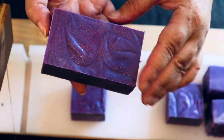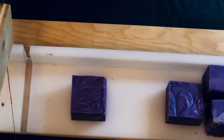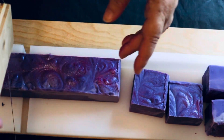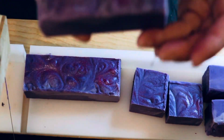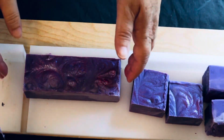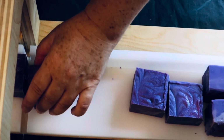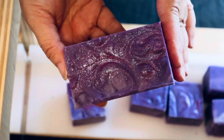And then I gotta get started on all of my fall soaps, which is hard to believe, that it's already time to get started with fall soaps, but that is right around the corner. And since with cold process you got that cure time, you gotta get them done early. I typically don't do a huge amount of fall soaps. They aren't always my best sellers, but I do like to do a couple. I do one that's more Halloween and one that's more fall. And then I usually do some body scrubs or lotion bars in limited quantities as well, just because I personally love all the fall scents.